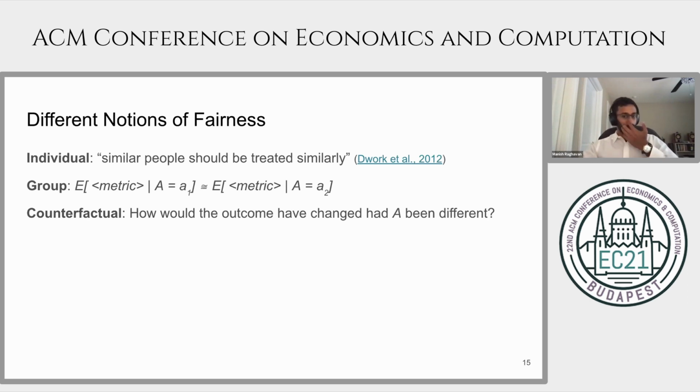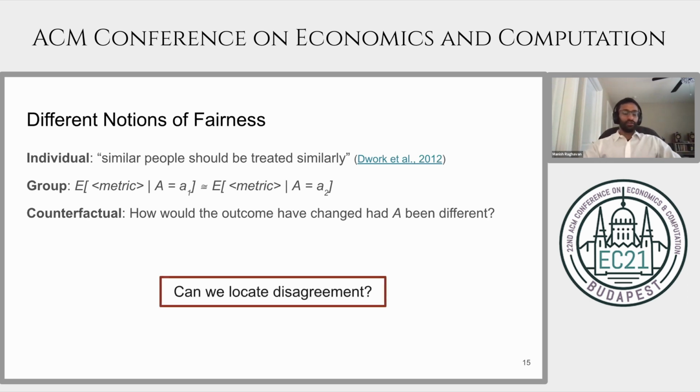And one question I want you to keep in mind as we do is where might reasonable people disagree, right? If we have differing perspectives on what is considered fair, under these technical definitions, where is that disagreement going to manifest? That's something we'll keep returning to as we go through these definitions.